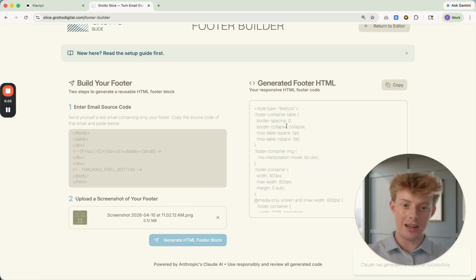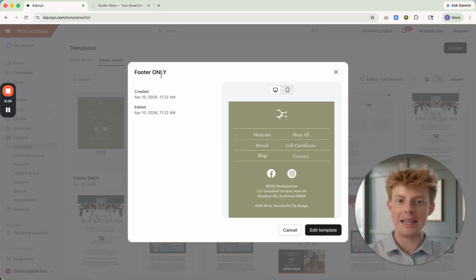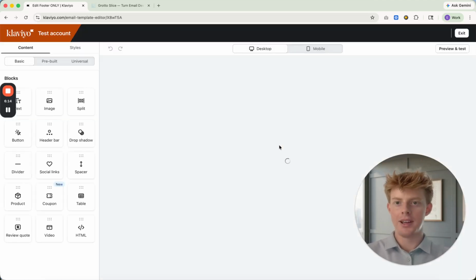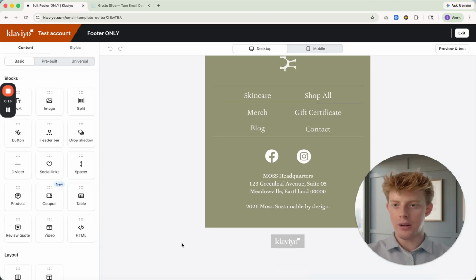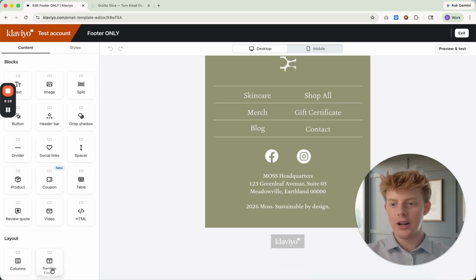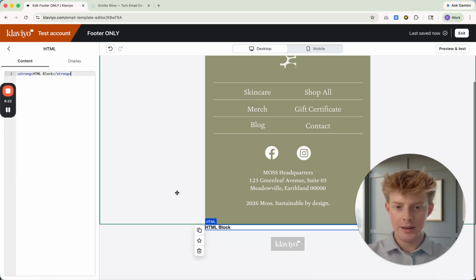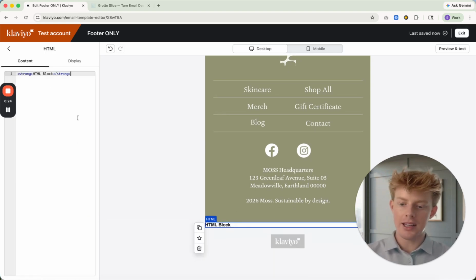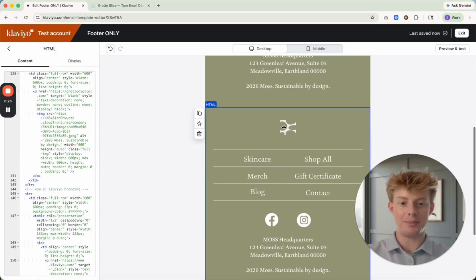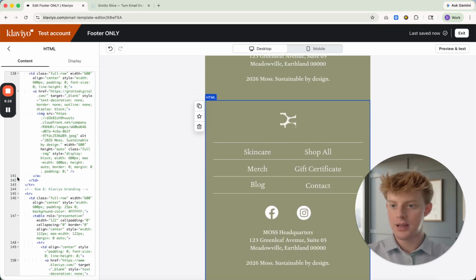So as this is building, actually it already just got built, I'll copy that and then navigate back, and let's save this as a universal block. So I can open up the same template or any template. And what I'll do here is I'll create a new section just to drag an HTML block in. And then my HTML block is where I'll actually paste this code here, okay?